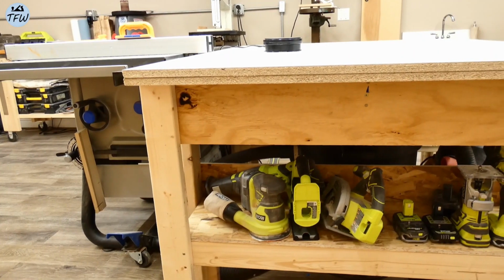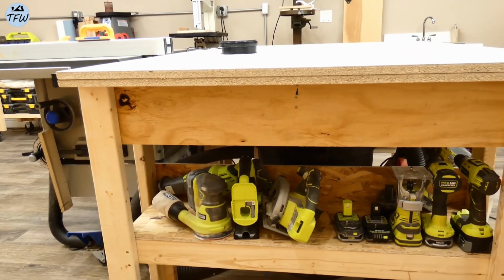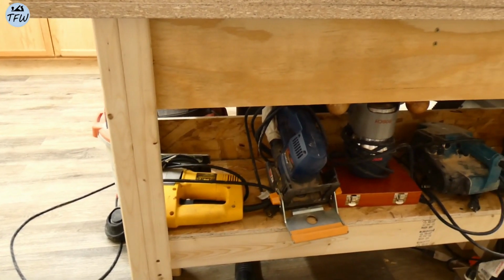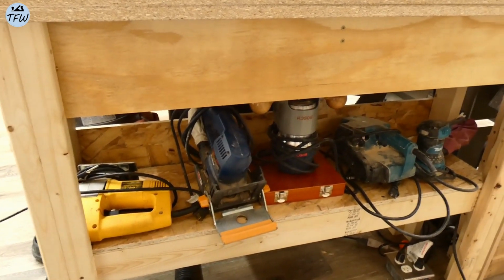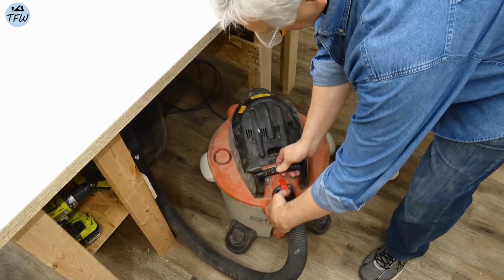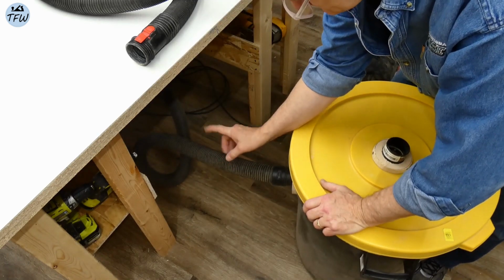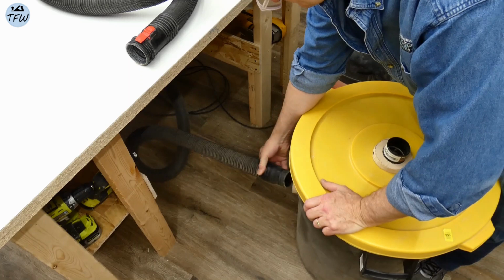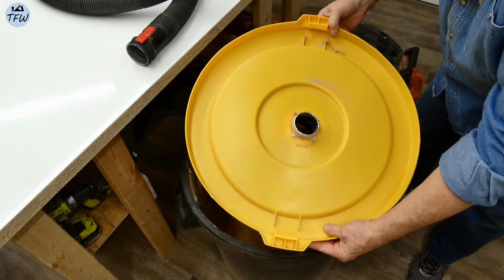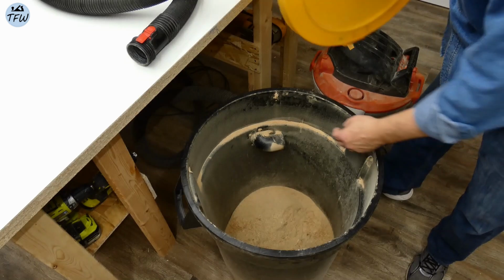Now, I really dig some of the innovative storage and bench designs that I see from other woodworkers and their YouTube channels, but my needs were really more utilitarian. I needed a little bit of storage on both sides of the table, and I may add some new features in the future. Under the table, I've added another dust collection canister that works with my shop vac. It was a simple modification to add the fittings to match the shop vac hose, and the hose fits my table saw, my bandsaw, and allows me to hook up a longer hose to vacuum the floor.